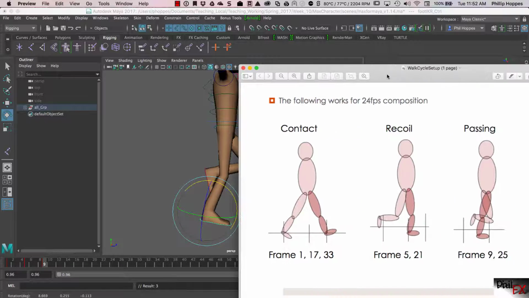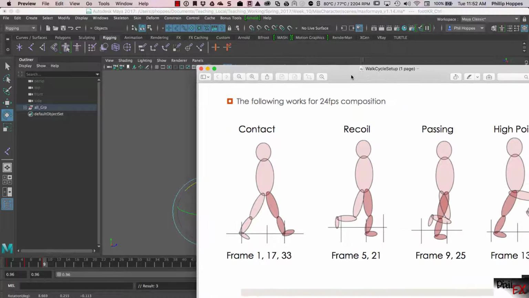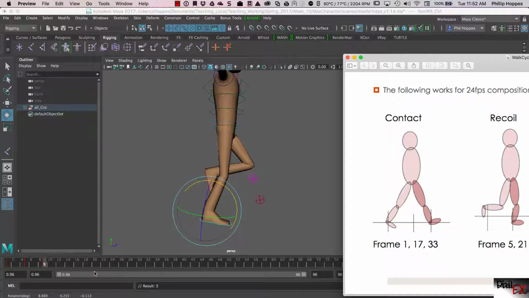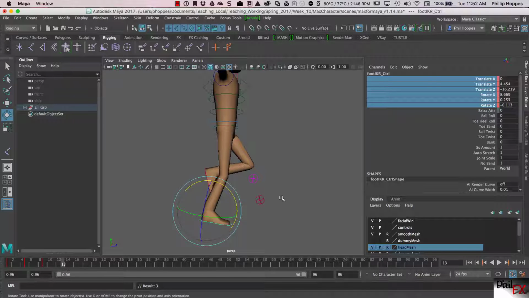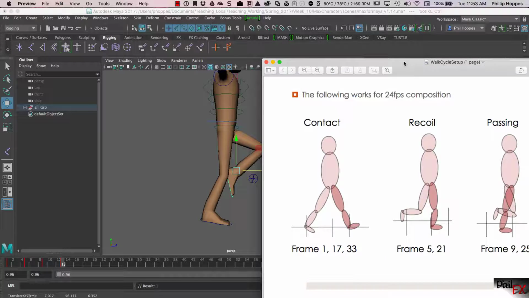And then let's get to the last one. That's the last one I'm going to do. So we get to the high point. The high point's at frame 13. So I come out here to frame 13, and I take this foot, and I'm going to bring him all the way through. And we have the high point. And what's the bottom of that foot doing?